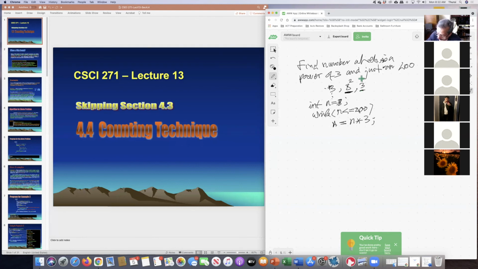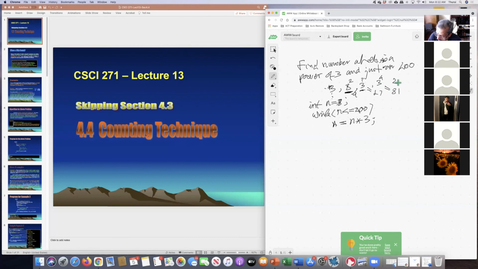You can see that 3 squared is 9, and that's not over 200. And 3 cubed is 27, that's not over 200. So you'll go ahead and multiply by another 3. That'll be 3 to the 4th, that's 81, and that's not over 200.